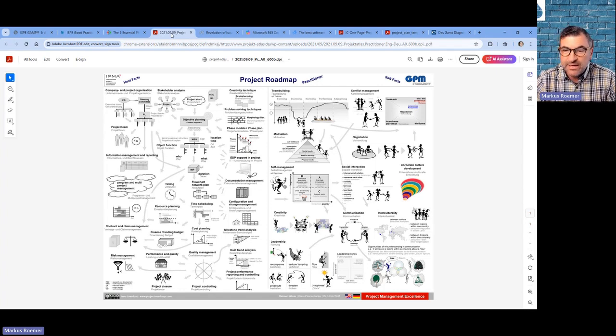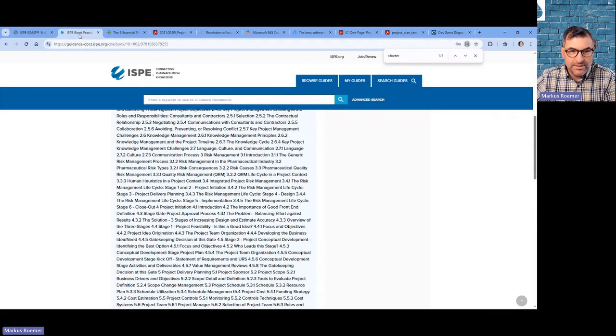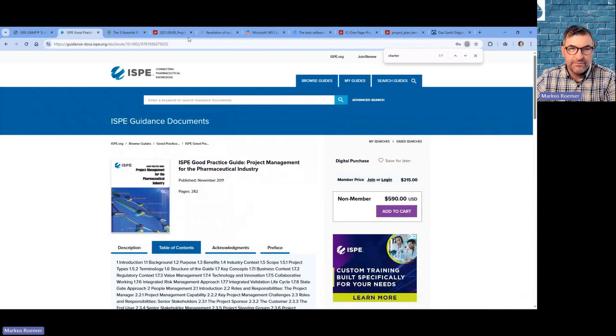What is on priority C and B? Most of the people only have A plus, and A plus plus or whatever. And the creativity, leadership, communication, very important within the project, and different leadership styles, how you go through this one. So if you still search for a project management standard, maybe this roadmap, they offer quite a lot more things. This is quite easy, but they do it in an understandable way. That's essential. Anyhow, you also have this ISPE guidance document if you want to.